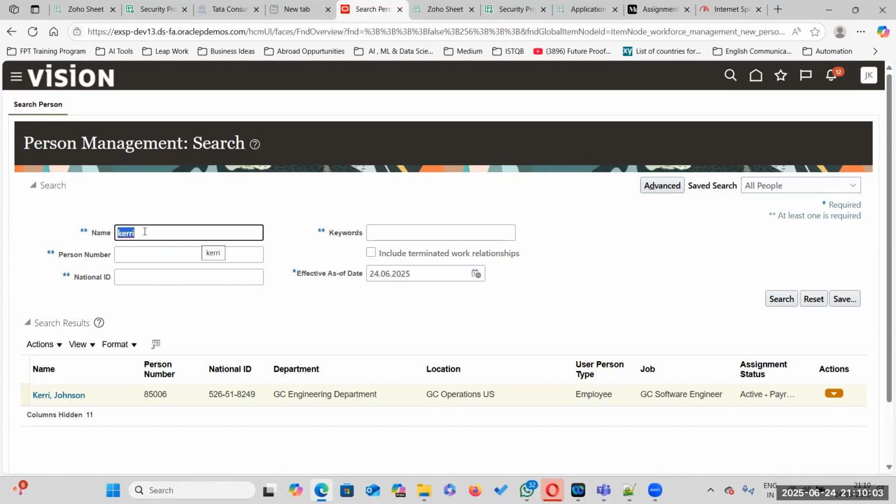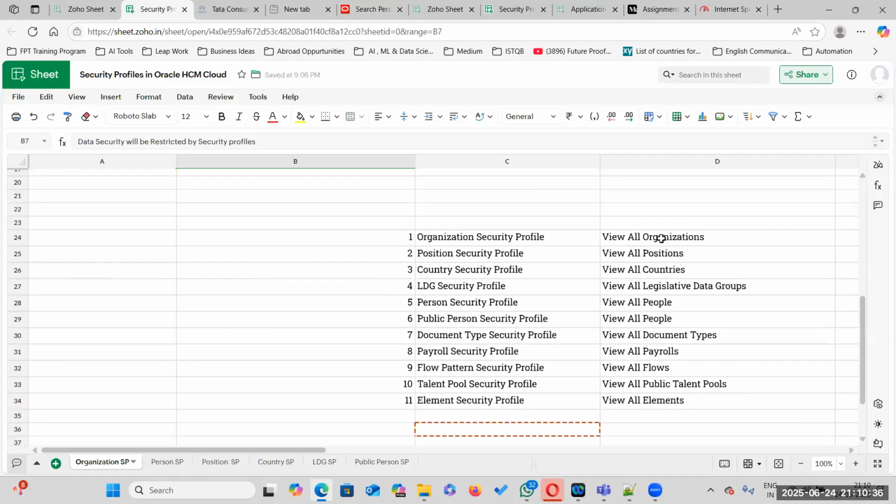Today we have created a job role, added the security profiles as view all, and created the data role. That is the reason we are able to access Person Management and the data from Person Management. Tomorrow, we will be able to see the Person Management search, but we are not going to get access to the data for particular business units or departments. That will be provided by the security profiles. So today we have used all these public profiles, meaning view all profiles.